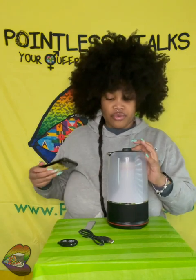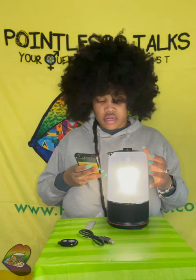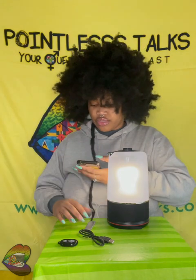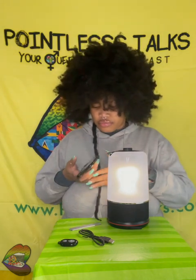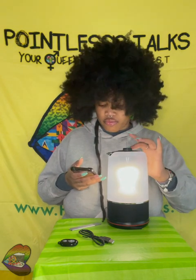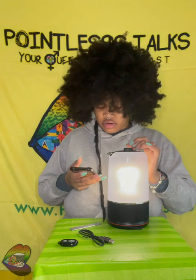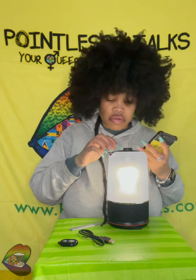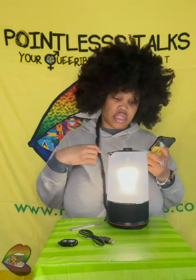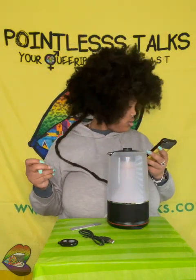Let me see, I have my phone on me. Oh, this setup. Let me see if I can figure it out without reading instructions, because I never read instructions on things. And then on that button, you have to press. Oh, see now? I have to press the Bluetooth button for something. Oh yeah, I hate this.